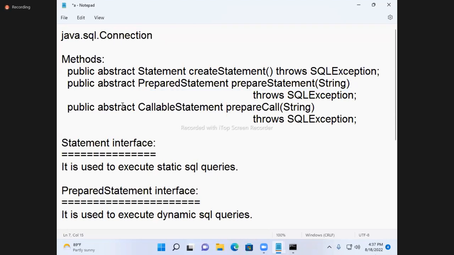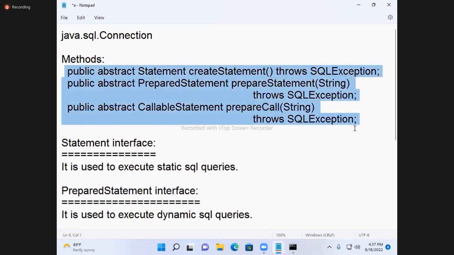No need to implement by us. Whoever develops the driver, those people implemented them. But drivers are also developed by other companies. Suppose these are given by Sun Microsystems, and are developed by Oracle Corporation also, like that. No need to implement by us, we can call. Are these instance methods or class methods? Instance methods. How do you know? There is no static, that's why they are instance methods.